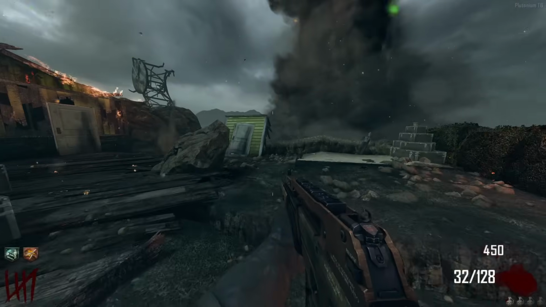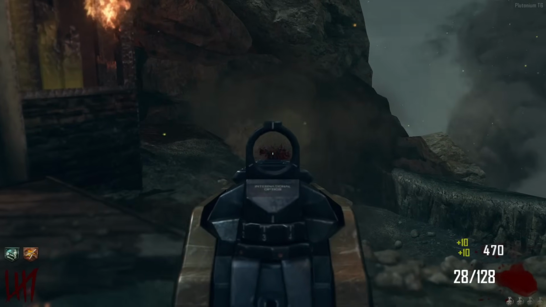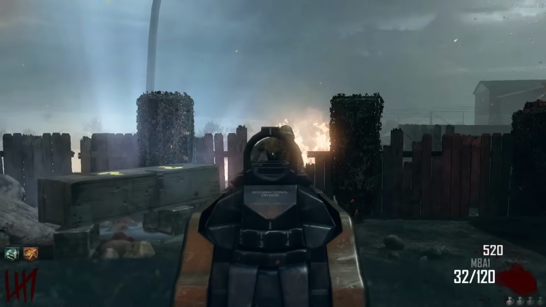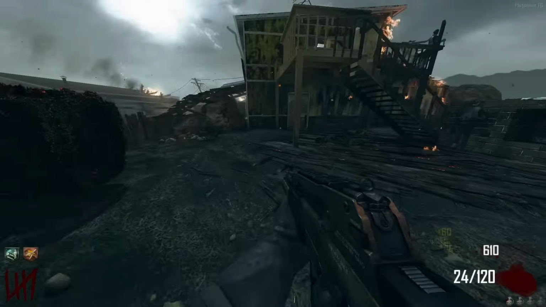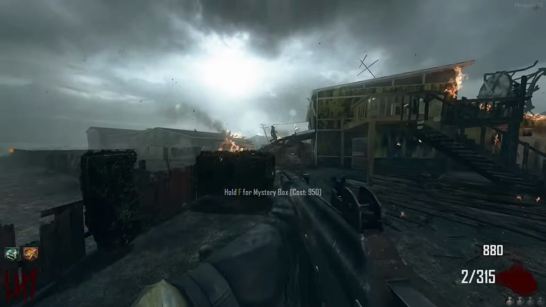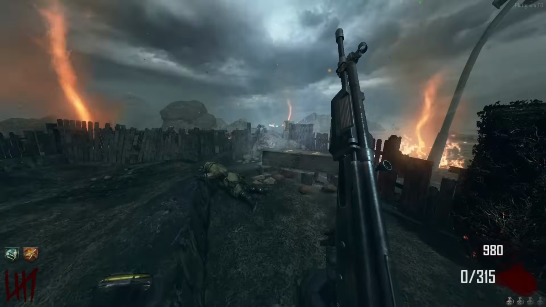Round 5, we're about a quarter of the way there, not by actual time standards, but by round counter, yes. I can't believe when you're hitting round 100s, round 80 is technically halfway there. That's actually criminal. Use a little bit of the Galil here. I don't really want to use too much of it because I feel like it's our best gun that we have, and we have enough points for the box here.